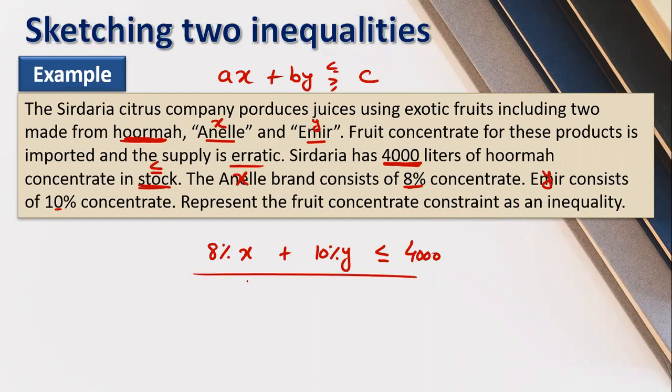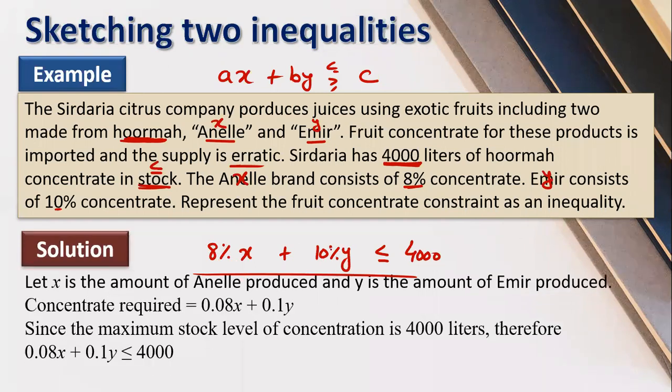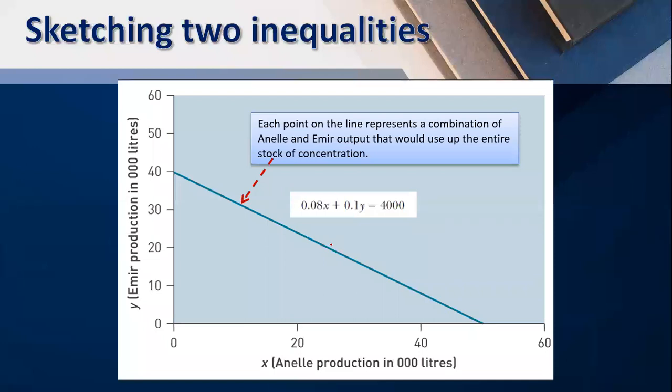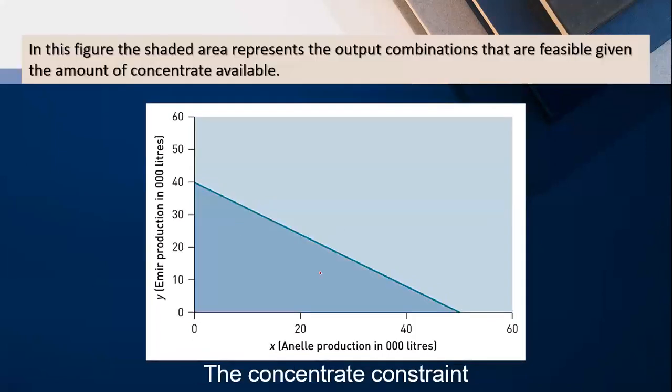You can convert it into points by rewriting it without percentage, and you will get the inequality. Now you have to make the sketch. First of all, you will sketch the straight line, the equation. Then you will put 0 0 as the test point, and because 0 0 satisfies the inequality, you will shade this area. This is sketching as we did in many problems.